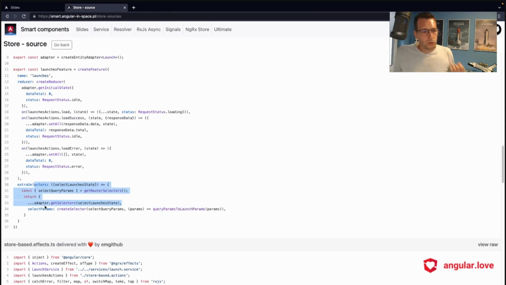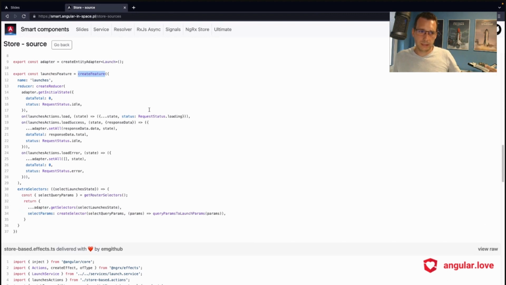Those are not all selectors, because this createFeature function already creates selectors dynamically from the initial state. So if I have these data, total or status properties within the state, it will automatically create selectors called selectDataTotal or selectStatus. So a bit of metaprogramming is done there.